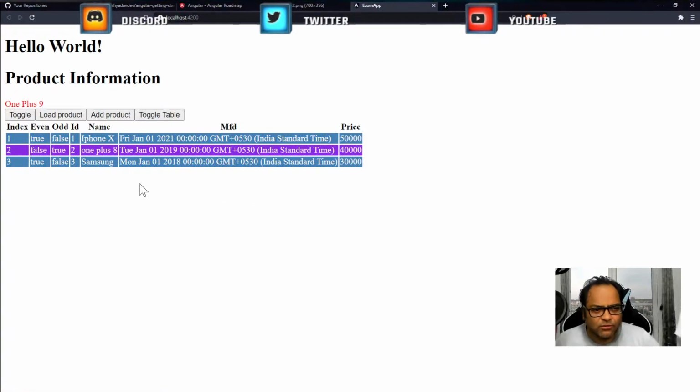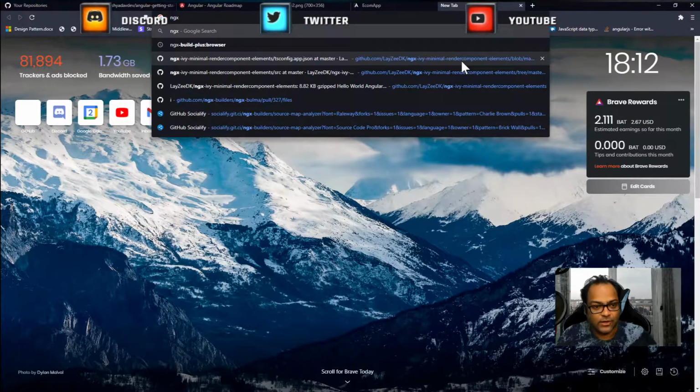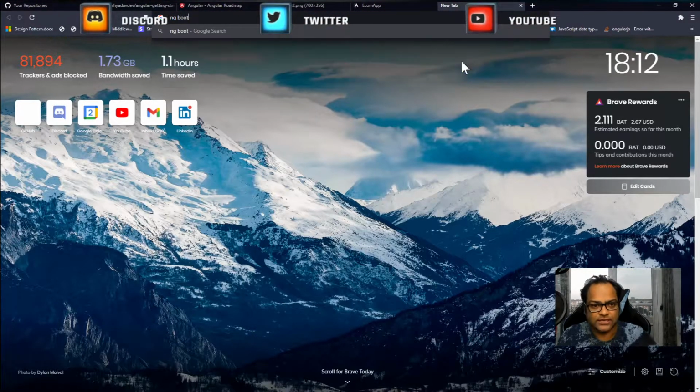And now let's do one more thing. We can see, of course, we have some information on our component which is available, but it doesn't look good, right? I know most developers today use Tailwind CSS, but we will see that later on. The first thing we will do is use Bootstrap, so we can use Bootstrap CSS to design our page. I'll include Bootstrap CSS. There are two libraries available, I'm not sure for whatever reason, but you have NGX Bootstrap and NG Bootstrap. So you can use either one.